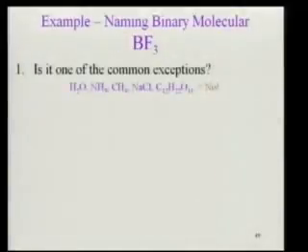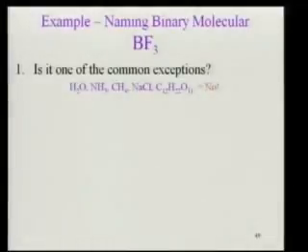So let's look at this binary molecular molecule. Binary means 2. There's 2 atoms here that make up this molecule. It's a molecular compound. There's no metals present. You see 2 elements present. What are those 2 elements, first of all? Just give me the element names. Boron and fluorine. Okay, good. Now, how do I name this?